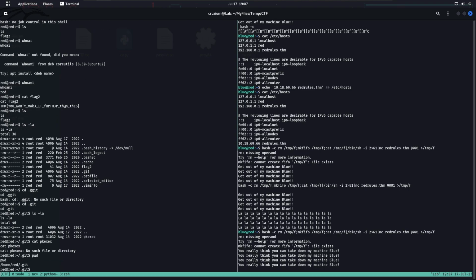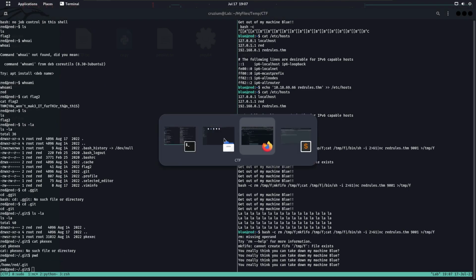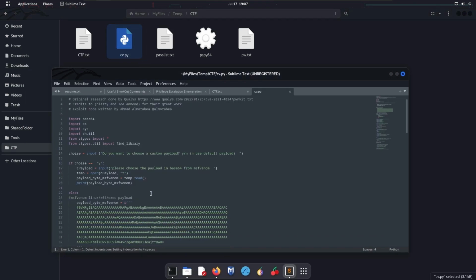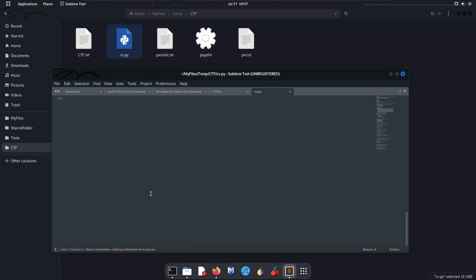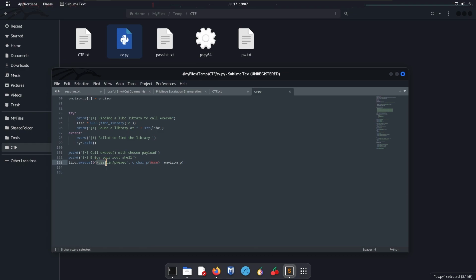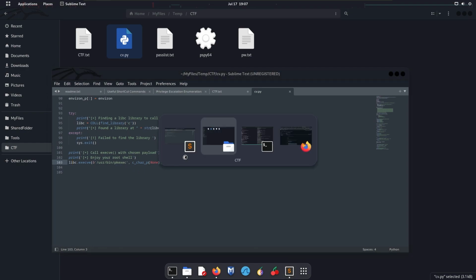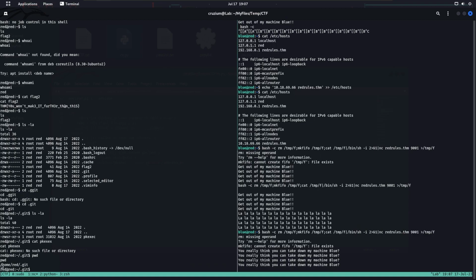Let's check our pwd, home/red, and if we check here, we have to replace this directory here because it's executing the pkexec file from the user bin directory, but our pkexec file is in this directory, so we have to change this.